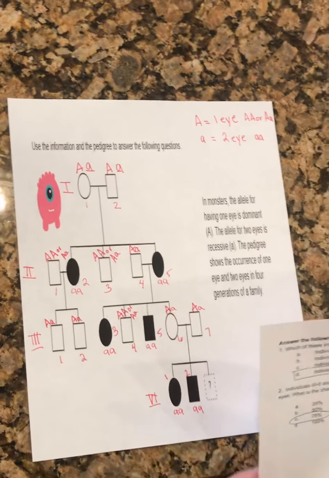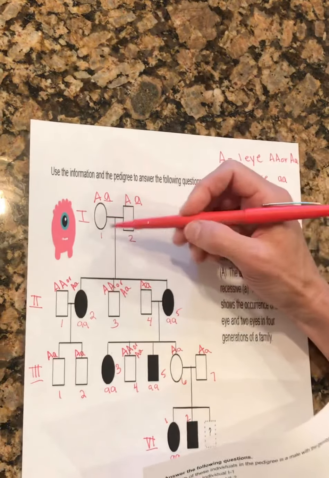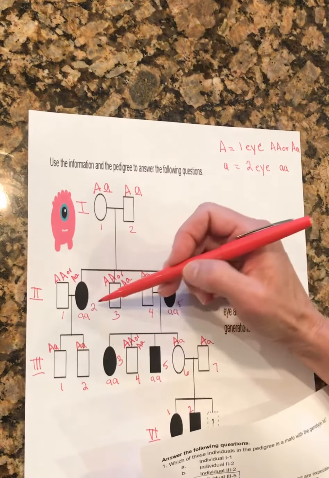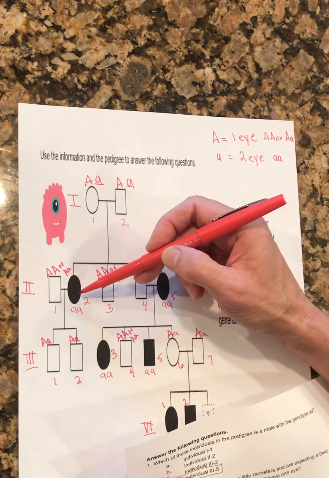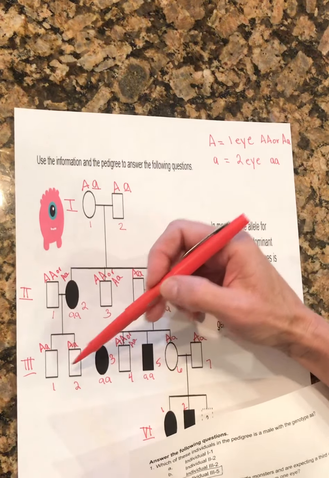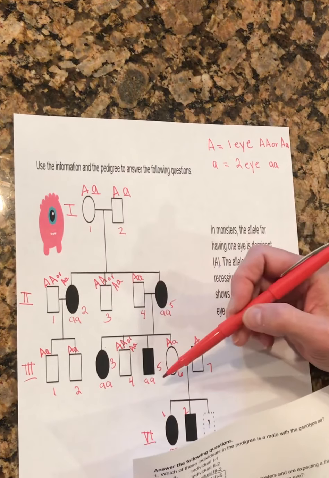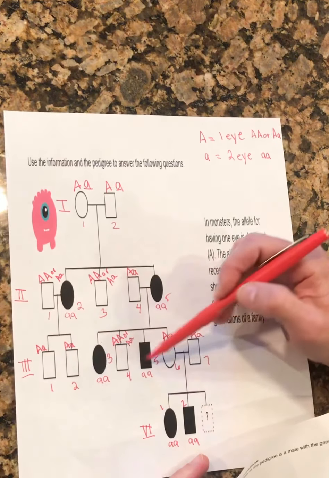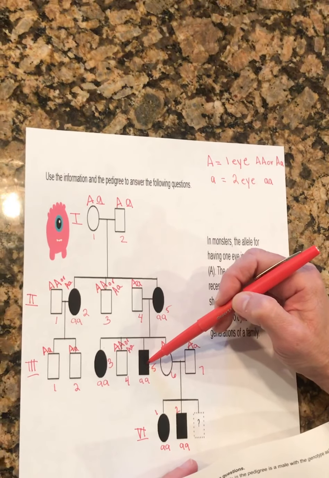the question said, which of the following individuals in the pedigree is a male with the genotype AA? So it said 1-A was one option. That's not the answer. Was it 2-A? I'm sorry, it was 2-2. Well, this one's shaded in, so this is not it, and that's a female. Then it says individual 3-2. So that 3-2 is not shaded in. So then the only option is going to be individual 3-5. 1, 2, 3, 4, 5. 3-5 is a male and it's shaded in. So the answer for number 1 would have to be D.